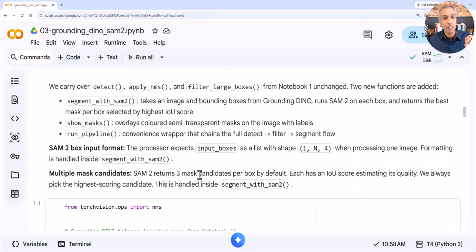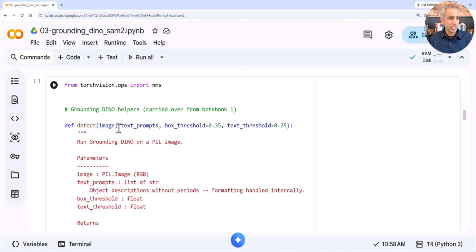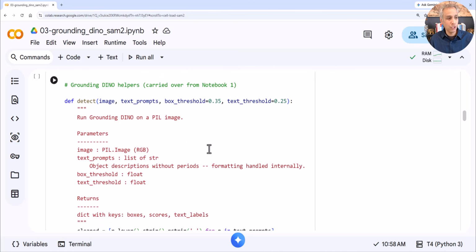Now let's define some helper functions so we can call them and create our pipeline nice and easy. The first one is again detect. This is the one we had from our last tutorial. This is Grounding DINO, which takes our input image, text prompts, and whatever threshold you want for both the box and the text thresholds. Text threshold is usually something I don't change, not much of an effect. I can go ahead and read the documentation about it, but box threshold, of course, does make sense. So you need to adjust this based on the type of images you're working on. So that, of course, is an input that goes into our detect function right there.